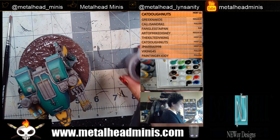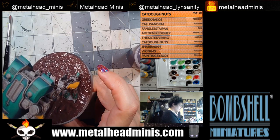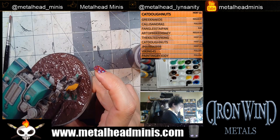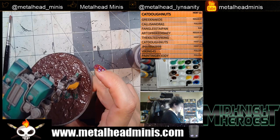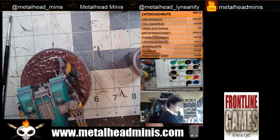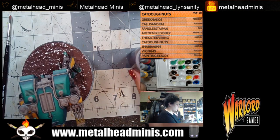Let me see here. Gotta continue getting those bigger spots there. Got a little more valley over there than I wanted, so I'm gonna move that around. Don't be afraid to... It takes a little while to dry. Not too long. I mean, this isn't like oil paints where you go back to it. You can add more later. But this dries like texture paste, so you have some time to work with it, but not a crazy amount of time, just so that you're aware.